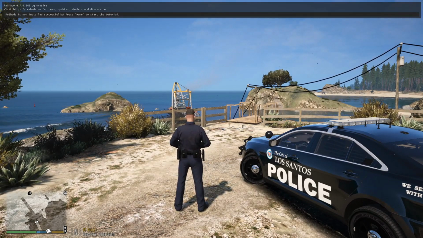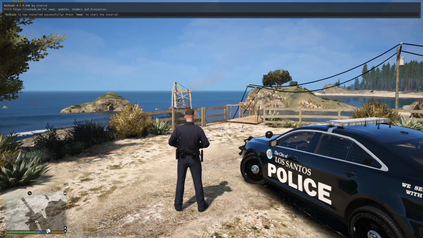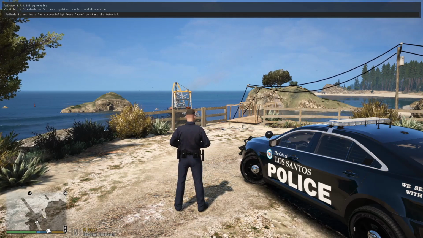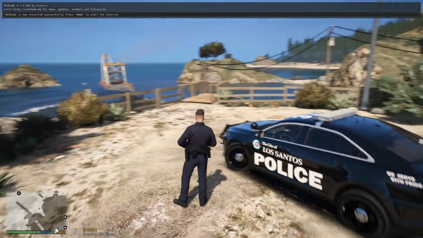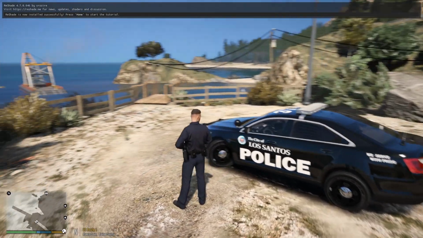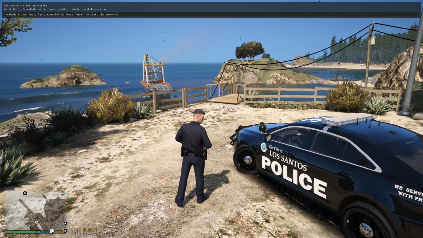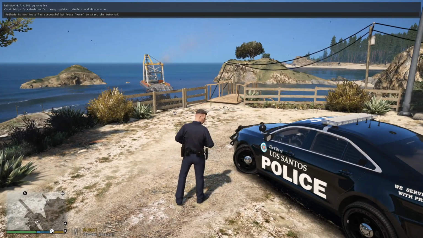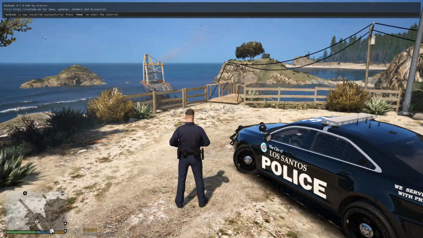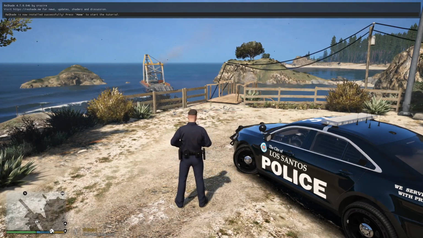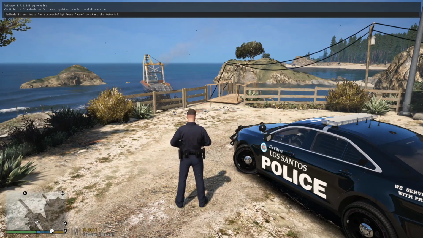So already I could see the difference. I don't think it's as good as my Make Visuals Great Again. Again, I installed ReShade into Redux. So if you want it like the Make Visuals Great Again, like I said, click the link down below to install Make Visuals Great Again. Make sure your computer, your graphics card can handle it. You don't want to drop any FPS or anything like that.